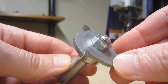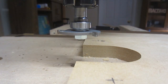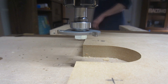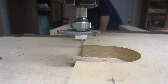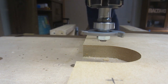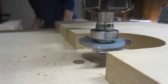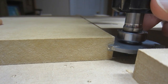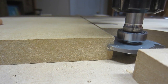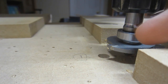To make the slots, I needed a different type of bit — specifically the appropriately named slot cutter. To position the slot cutter, I'm going to first center it within the fence offset area. Since the edge of the fence sits 9 inches from the side of the table, and the slot cutter has a radius of 15/16ths of an inch, an X value of 9 and 15/16ths should place the cutter flush with the edge of the fence. With that confirmed, I can move the bit over 3/8ths of an inch to set the desired depth of cut. In terms of height, I'd like the slot positioned in the middle of the board, so I'll subtract the 3/16ths inch curve of the cutter from the 3/4 inch thickness of the material and divide by two. This tells me I want 9/32nds of an inch between the spoilboard and the bottom edge of the cutter.